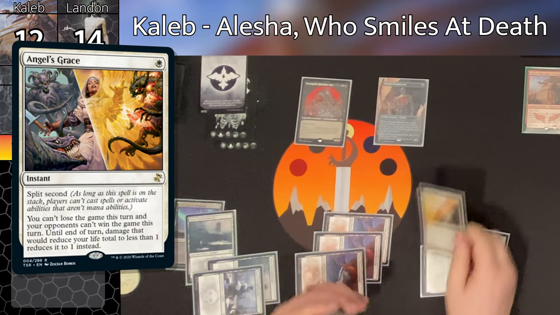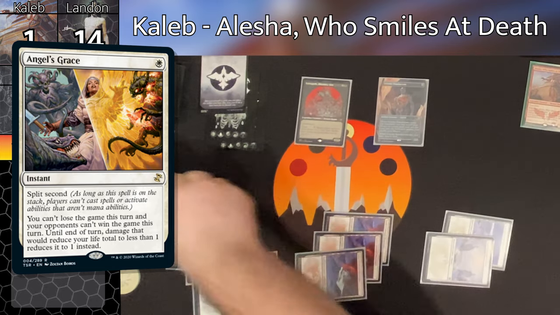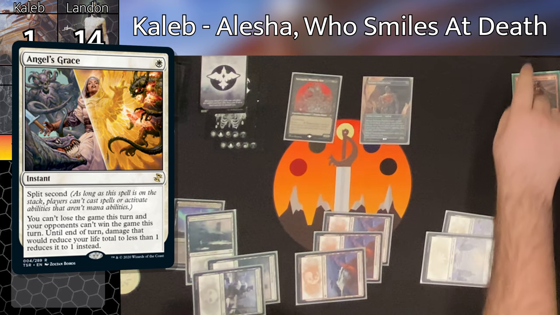Kaleb then casts an Angel's Grace to save him from death, and Kaleb takes 14, preventing 3 of it, so he only goes down to 1. What a massive, massive play by Kaleb to use that Silence before using the Angel's Grace to make sure that Griffin can't cast any spells.